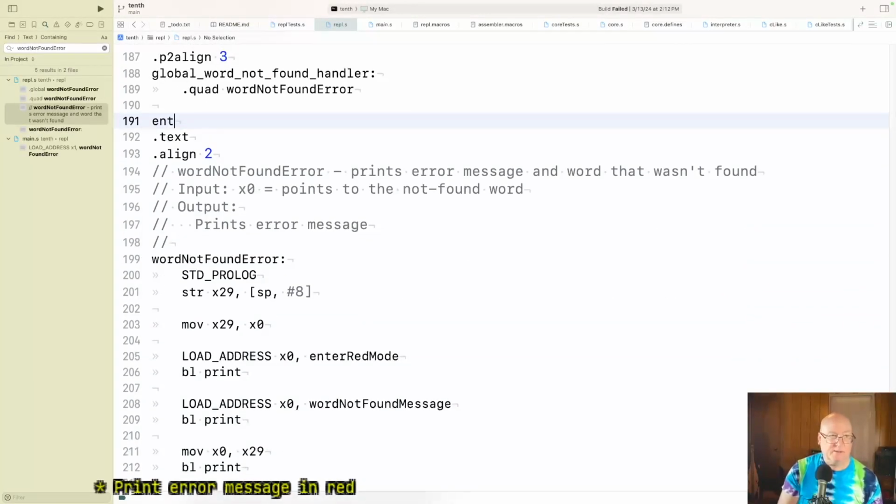All right, I call this enter red mode, and that probably should just be a local.